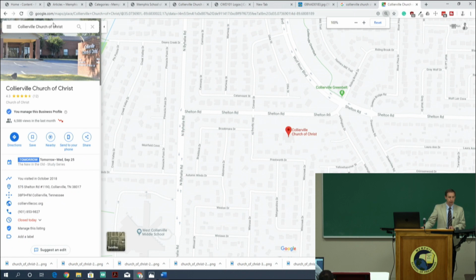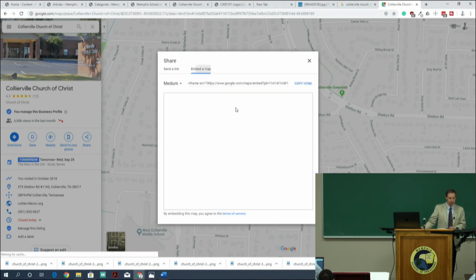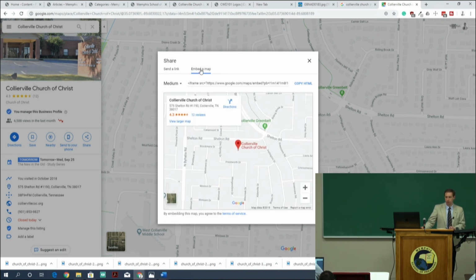We did a search for the congregation. We clicked share, and we copied this link. Instead of copying the link, click this embed a map button in Google. Raise your hand once you're there.